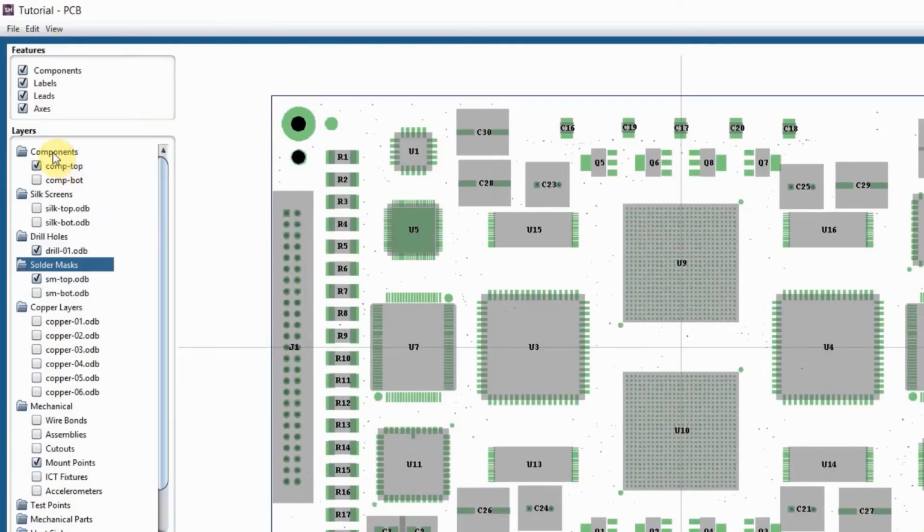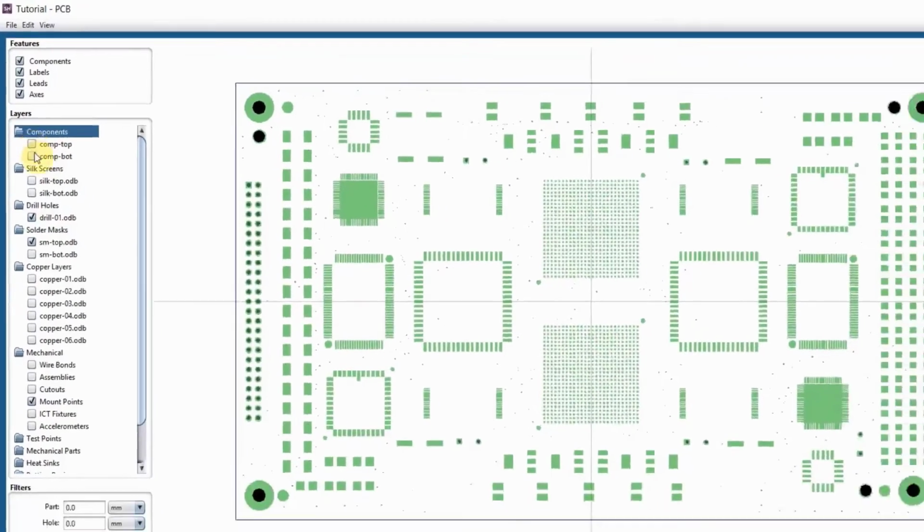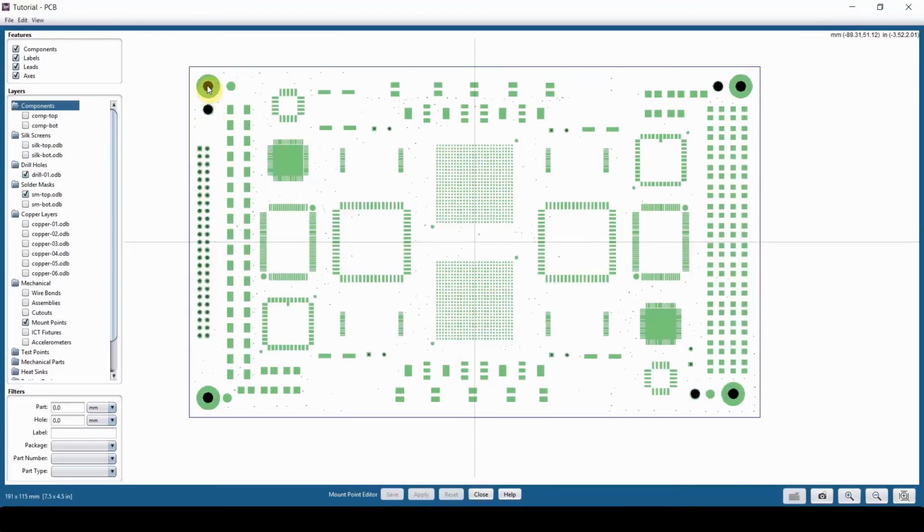Next is mount points. So Sherlock will automatically take the bigger drill holes and assume them as mount points. And that's not necessarily true. You can see in this board right now, if I hide my components, I have 4 mount points that I know are correct, on these 4 corners. But these 3 have been assumed as mount points as well, but I need to delete them.